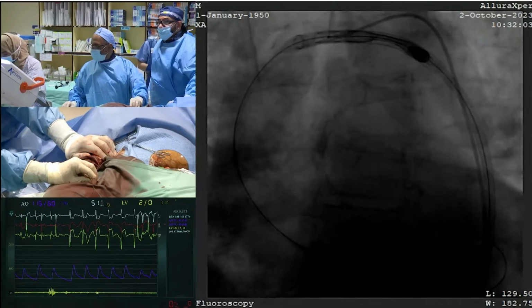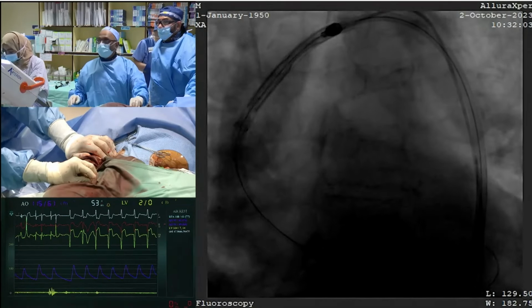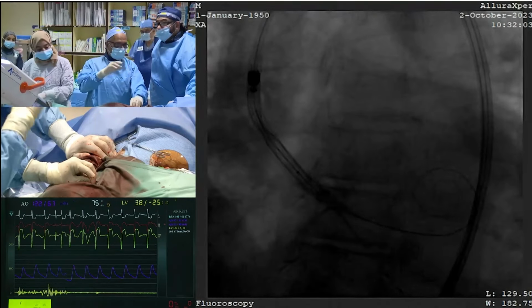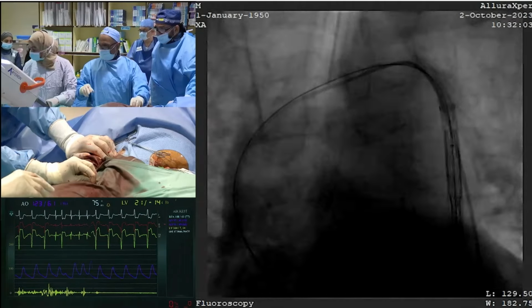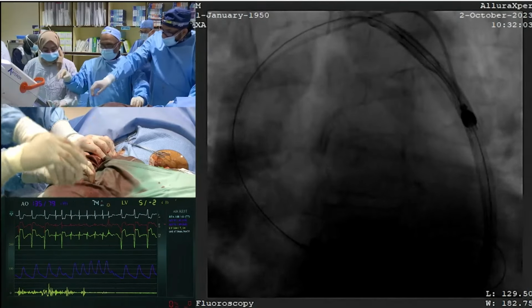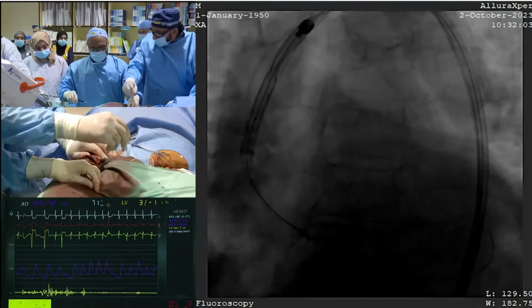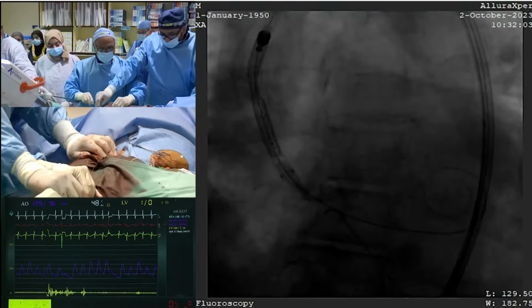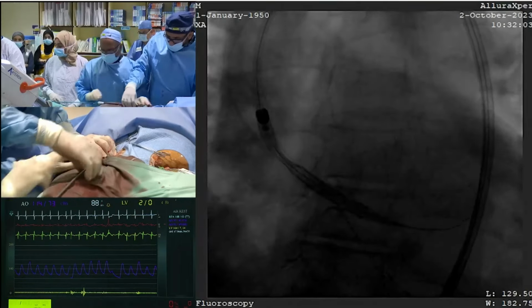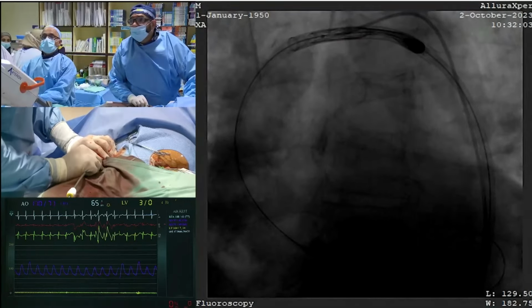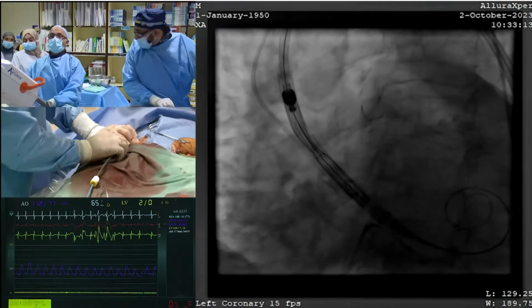It also has an advantage: when you are deploying it, there is a button which pops up when you are at 80% of deployment. So you cannot proceed. Your assistant might not be with you, he's just rotating the wheel for full deployment. Once it's at 80%, it pops up, so you won't proceed unless you press the button again when you are really sure that your position is okay, and then you can release the valve.